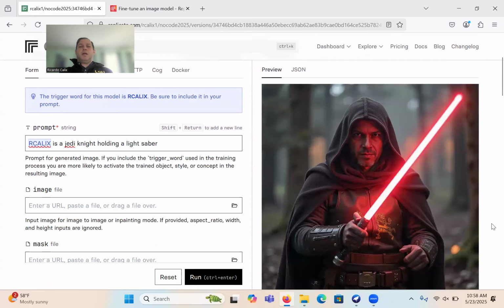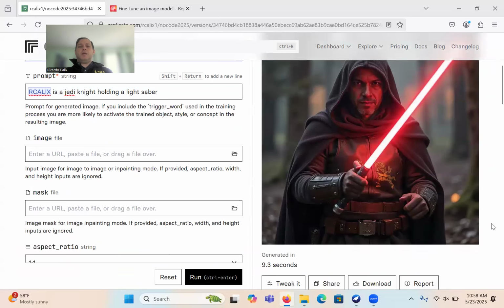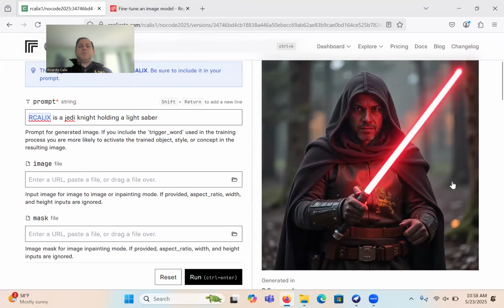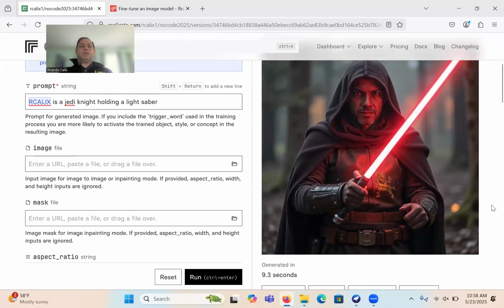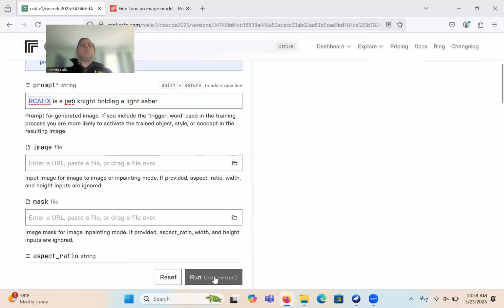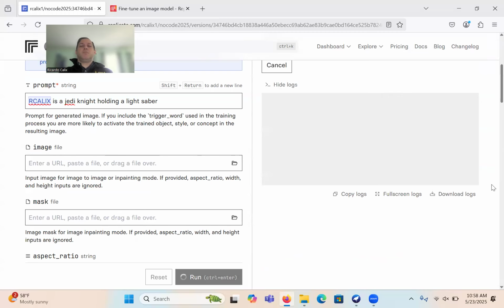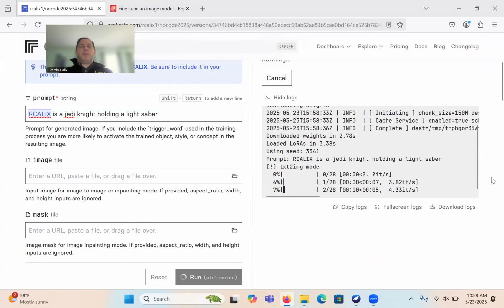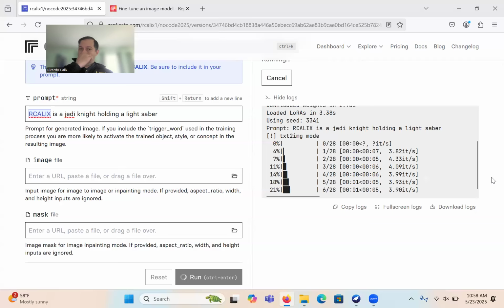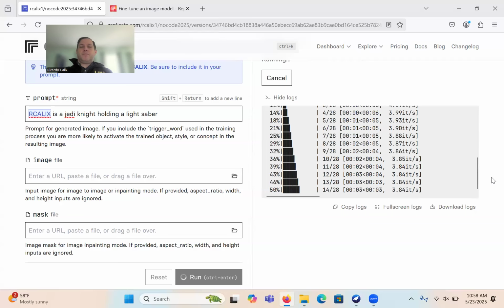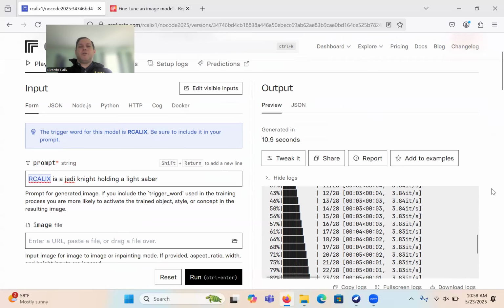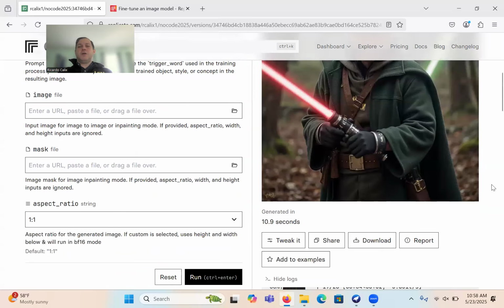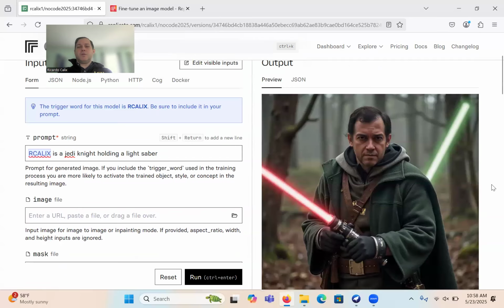And there we go. It's created an image. It's used Flux, an AI model, to create that. And you can always generate more. If you click another time, every time you run the same prompt, it generates another image.